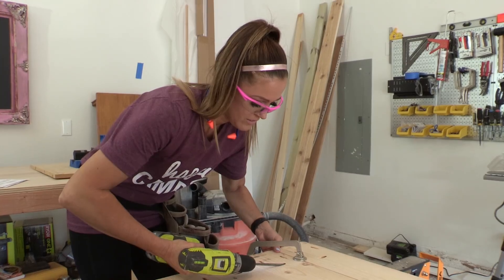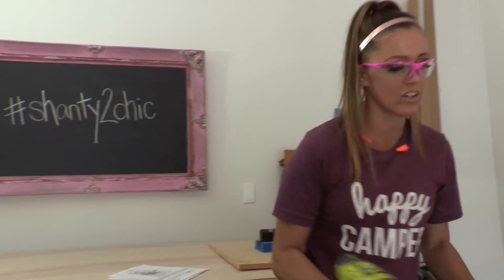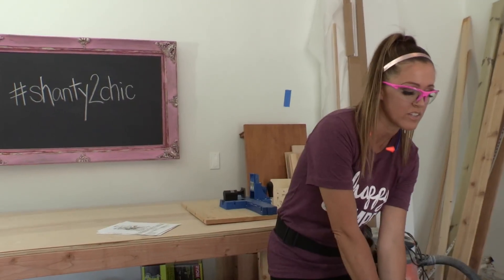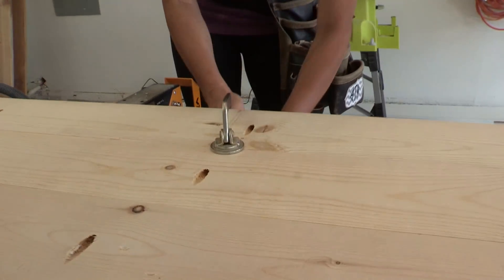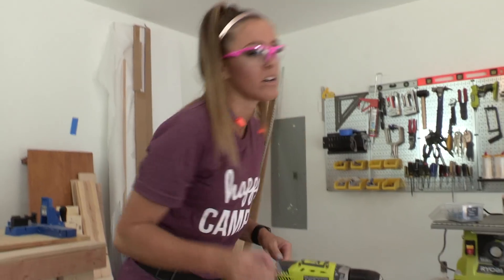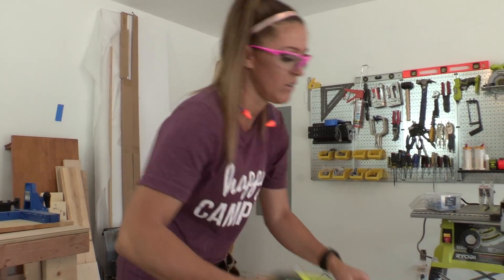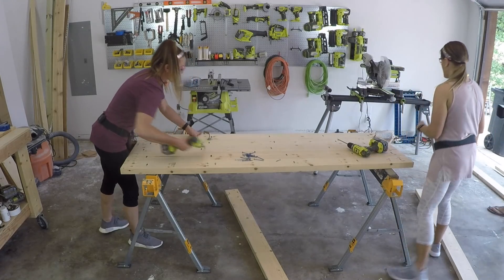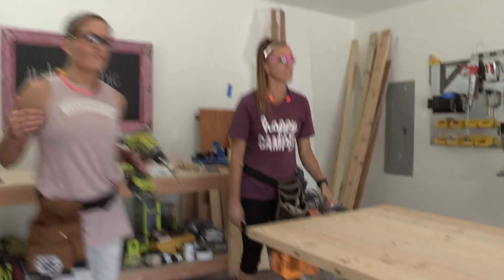I love the design for this table. A friend reached out and her school was trying to raise money for events, and she asked if I had anything to auction off for a silent auction. I thought the best thing would be a dining table, so I just played around and mixed a few of our different tables. I like it because it's a modern take on an old-school farmhouse table - very modern farmhouse.